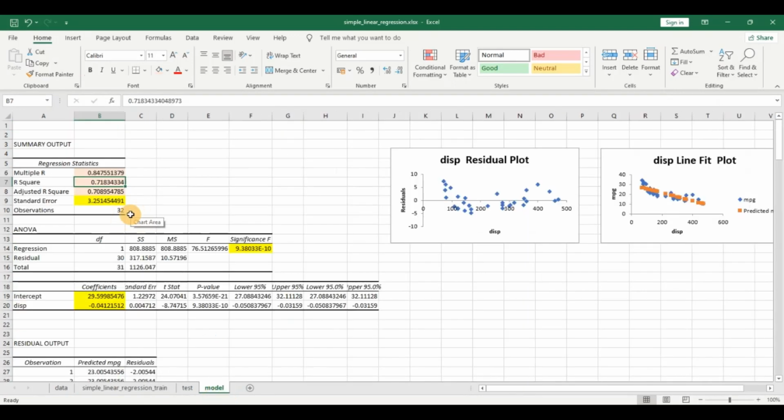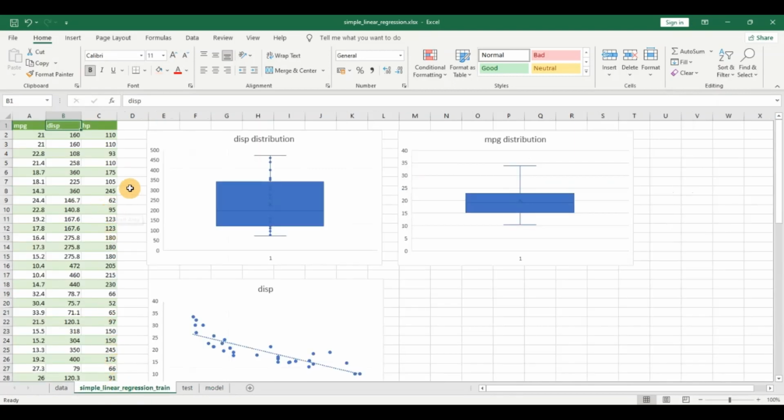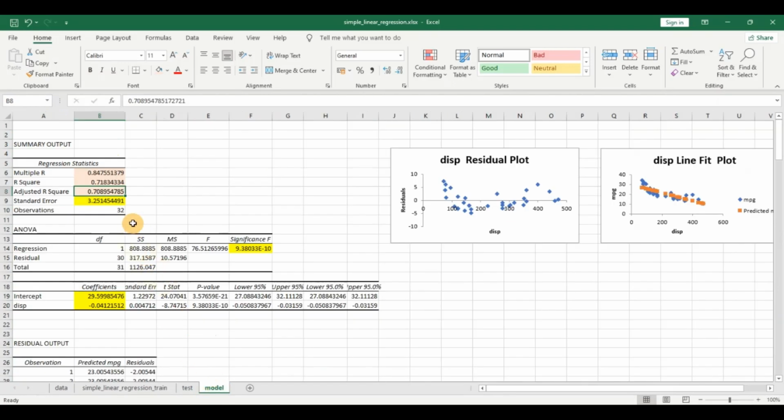Now you may ask, what is adjusted R square then? Adjusted R square comes in when we have more than one independent or predictor variable. So as we saw in multiple regression, when we move from simple linear regression to having more than one independent variable used to predict your target variable, like displacement and horsepower, then we use adjusted R square. So why do we use adjusted R square here? Adjusted R square actually penalizes your model if there is no significant improvement in the model fit by adding an extra variable. So that is why we discussed that very carefully in the last video.